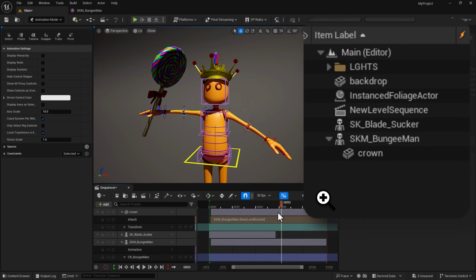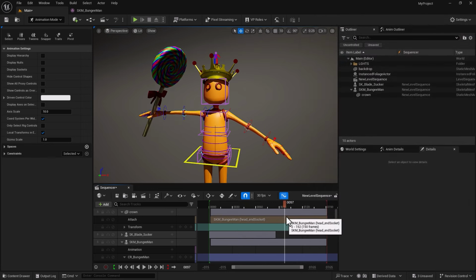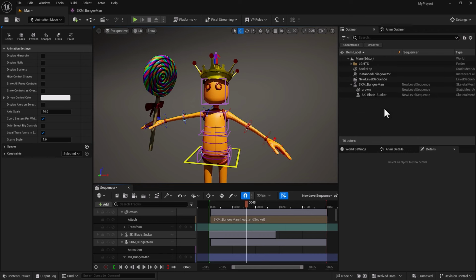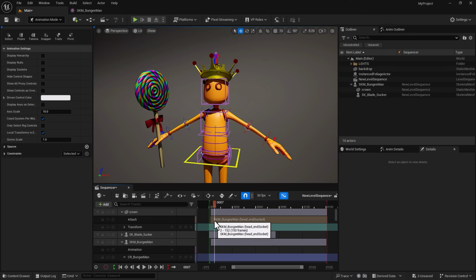Did you see that? What it does is dynamically change the hierarchy and the relationship between assets and actors in my hierarchy. That might not be a big deal for you, but that can also be the very reason that you don't want to use this method. So for simple animations where a clear, well-defined hierarchy is not an issue and you have no objections to that, you can totally get away with attach tracks and use them instead of constraints. But if the hierarchy is set up in a very specific way, you probably don't want to use attach tracks. You want to use constraints instead.